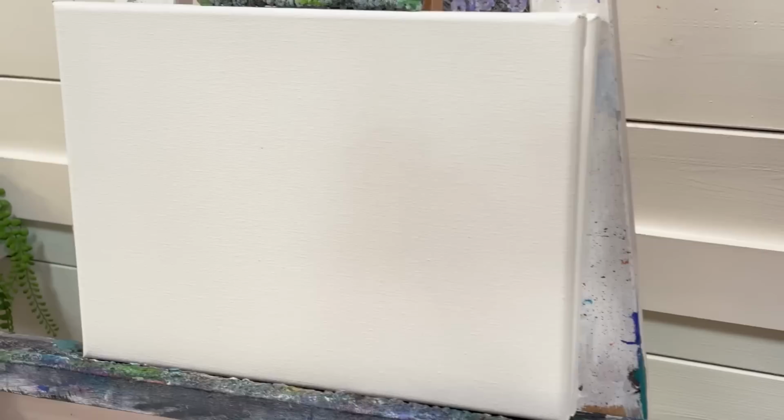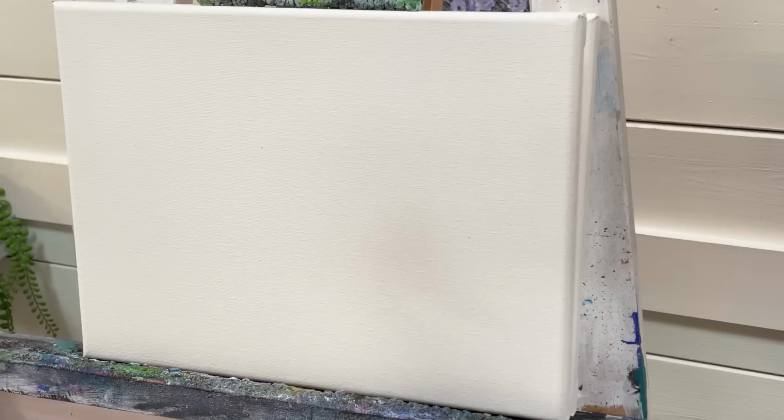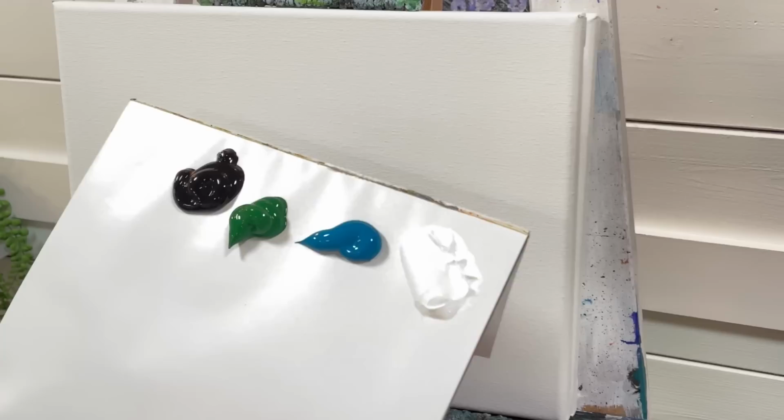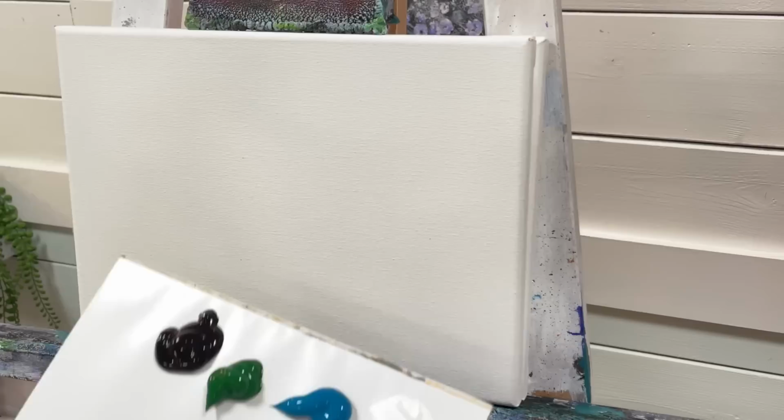You're also going to need a little spray bottle. Set it to fine mist, and what you want to do is not only use this misting water bottle to wet your canvas down so that it takes your acrylic paint a lot better. It helps with blending, but you can also use it to finely mist your palette and keep it wet during your process of painting, because we all know acrylic paint dries out quickly. So this is just one tip I have for you guys today to help prevent that from happening.